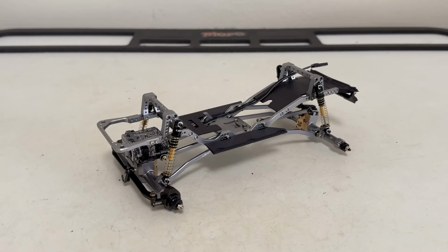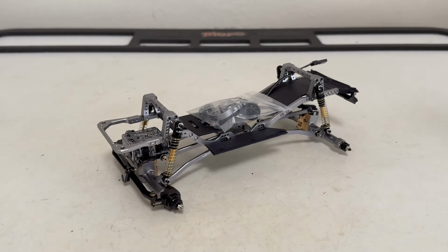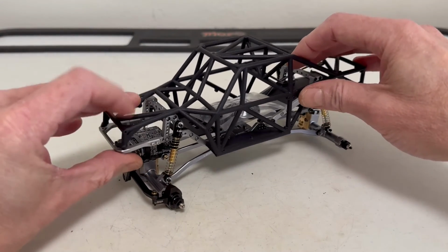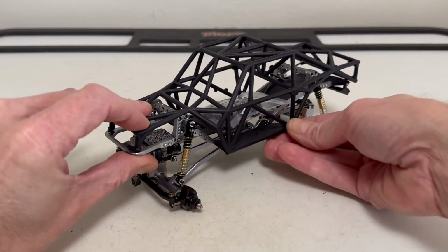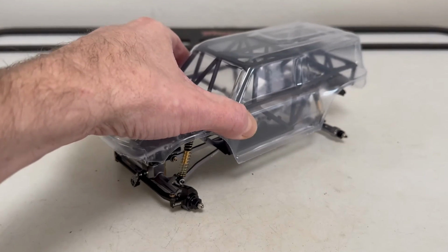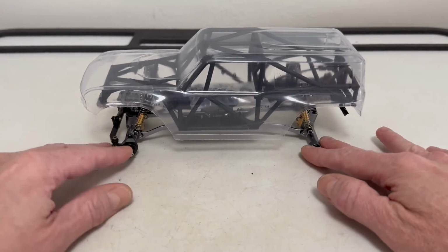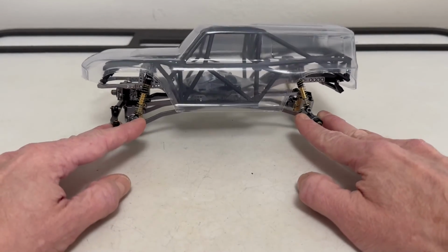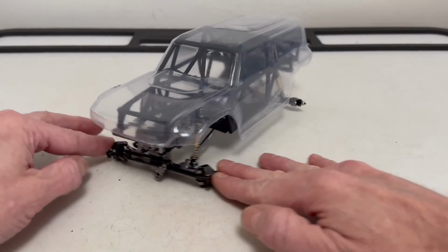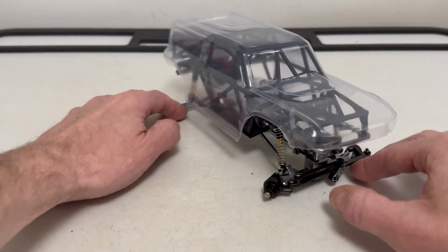This is, I think, where we're gonna have to end, but I feel like I might as well get the transmission in there. Let's get the cage on there as janky as we can get it with it being warped. And then we'll get the body on there a little crooked-esque. So that is kind of a janky little mock-up here, but you can start to get the essence of where this is going.